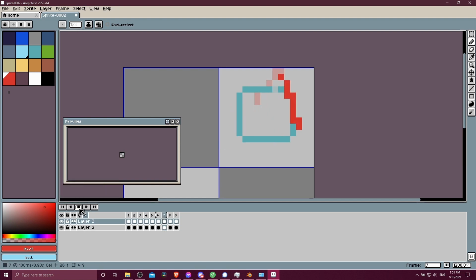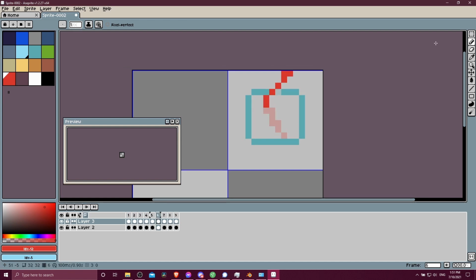So now if we hit play, we can see this crazy extra animation going on top of our underlying box. But what's great is I can hide either of those layers, and once again, they're not going to be affecting each other, even though they're both going to show up in the final animation when we export it. So let's cover a few more of the tools on the right-hand side really quickly.